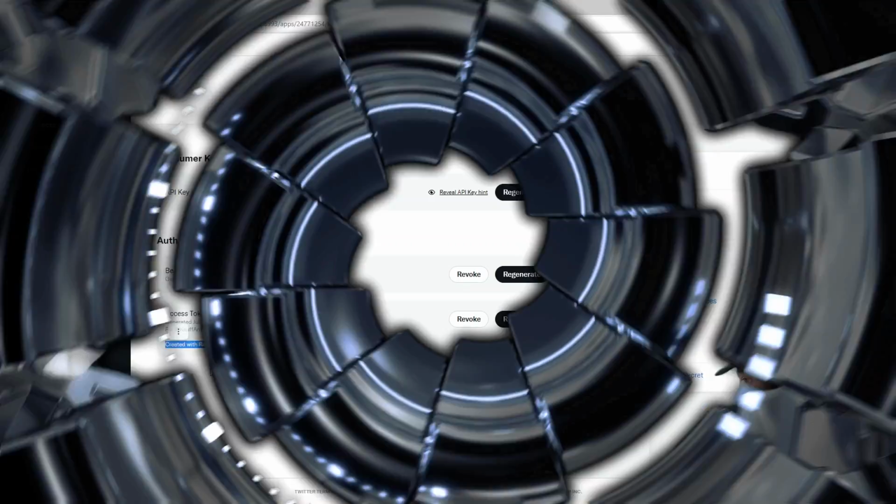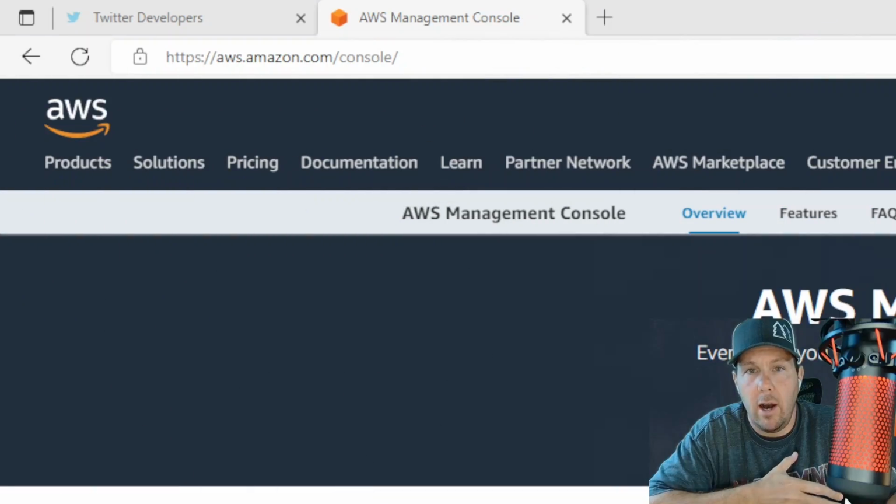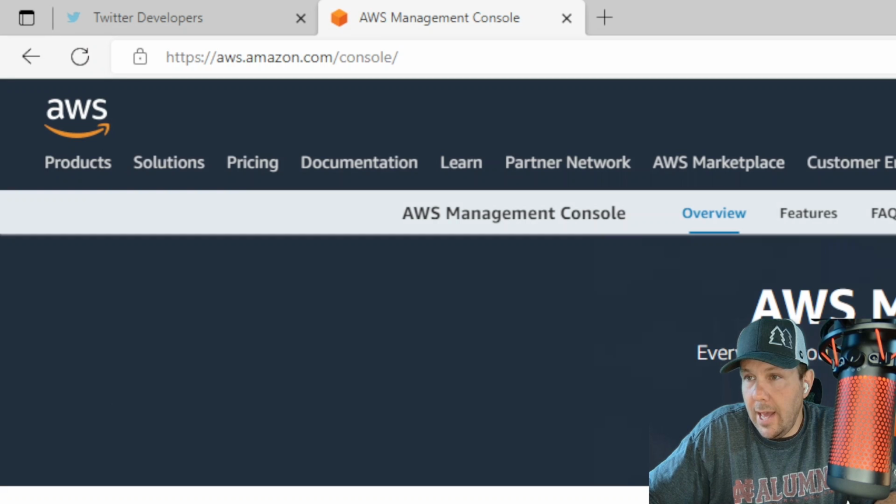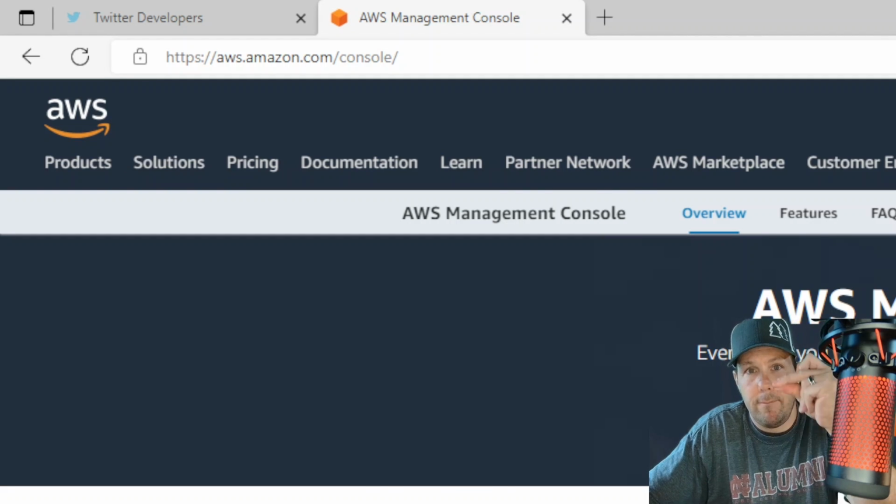All right, cool. We now have a way of programmatically accessing Twitter, but we want our bot to actually do something. So for that, we're going to need to write a little bit of code. And that is where the AWS cloud comes in. You can use any cloud provider that you like, Google or Azure. I personally prefer AWS. It's my favorite, but feel free to use any one you like. If you don't already have an AWS account, you can create one at aws.amazon.com. So go ahead and create that now.